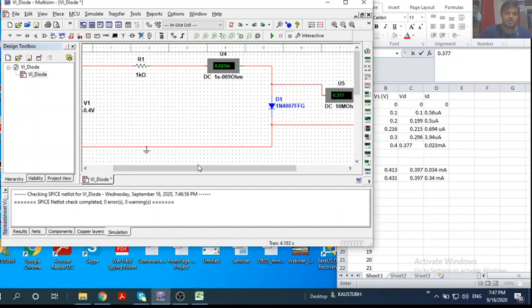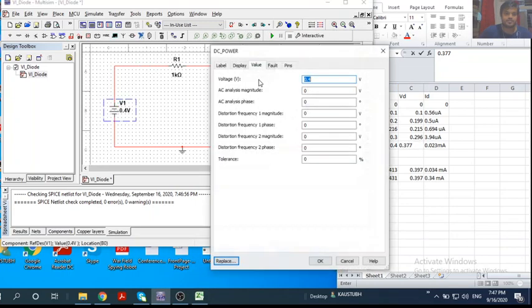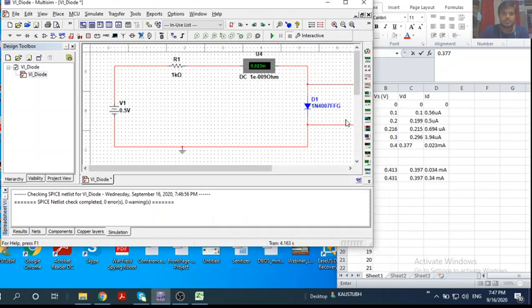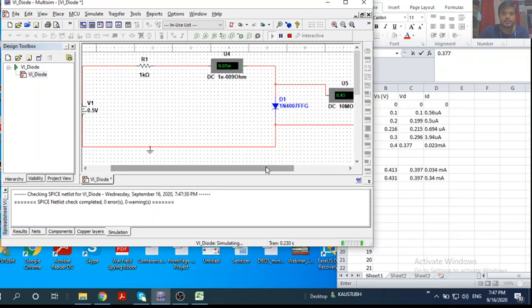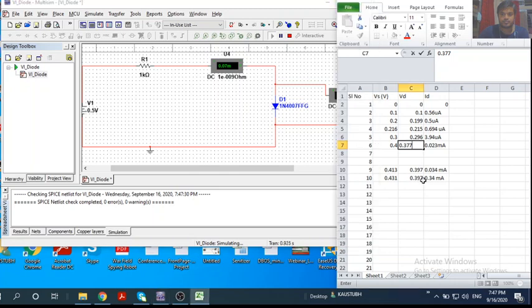Now I'll make it 0.5. Before that I can use the reading already there, 0.413, 0.39, it is increasing, you see.